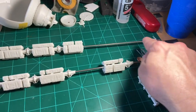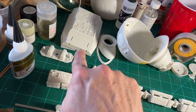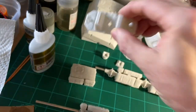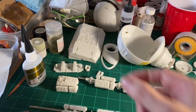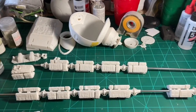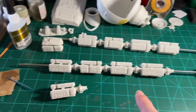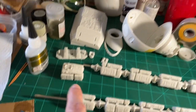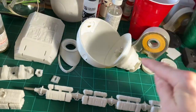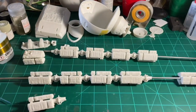But as you can see, there's a lot of tube in the back because all of that has to go through these several collars, through the entire propulsion unit, and actually literally comes out of this hole in the back of the propulsion unit. And it goes maybe about a good inch into the, whatever it's called, the engine bell assembly. So there's quite a lot of the tube sticking out of the back. And then this is the correct amount that goes into the front, because again, it goes from here up until this point right here. So again, that's a pretty good distance in order to give it a nice support into the front of the command sphere as well.